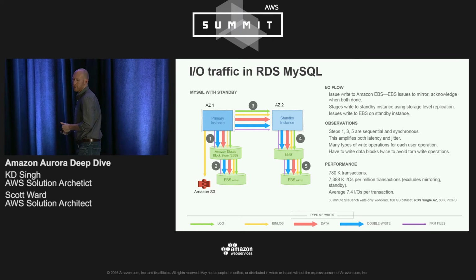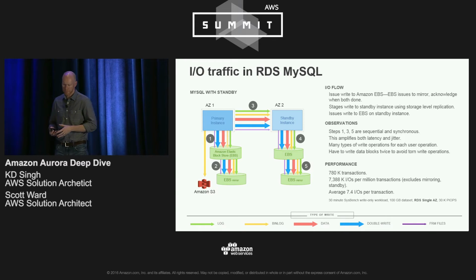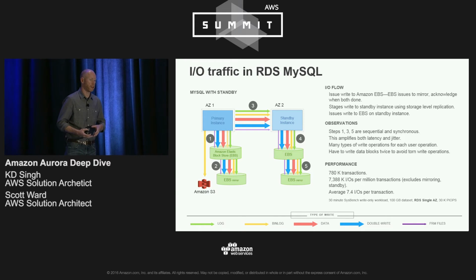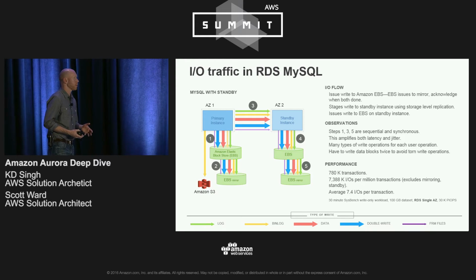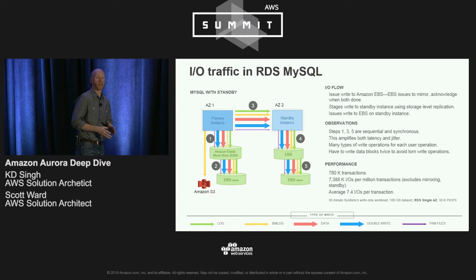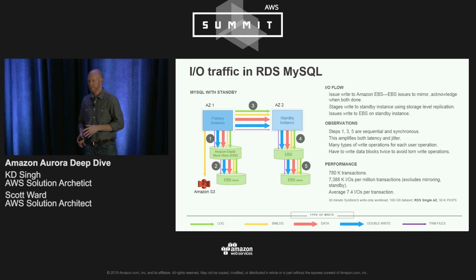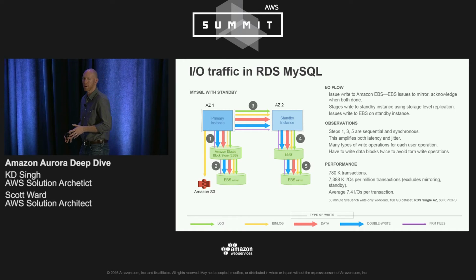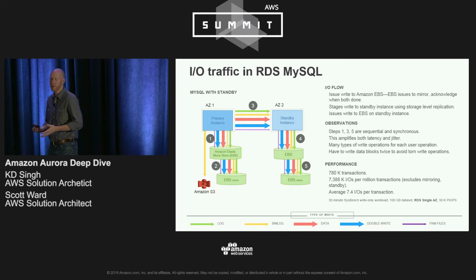One of the things that we did with this configuration is we did another performance test. We used the sysbench write workload with a 100 gig data file. We ran it for 30 minutes against a MySQL database running in the single availability zone configuration on RDS. At the end of the time, we found that we were able to get 780,000 write transactions out of that test, which is pretty good.